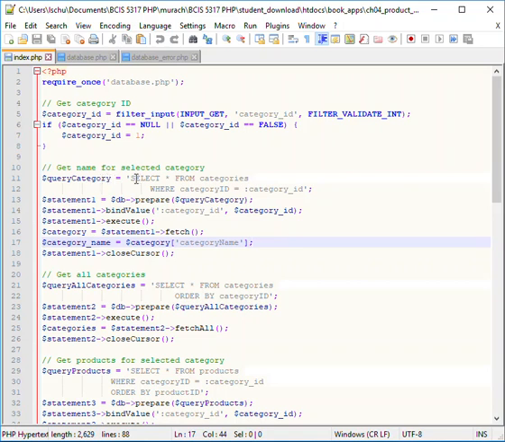So we set up our category. We're going to select all from the categories table, where category ID is equal to what category ID came in. Okay, so that's this one up here. So then we'll prepare the execute. We'll bind those values to the record that's being returned. Then we'll execute that statement. We'll get our category state, and then we will create our record set here and close the cursor.